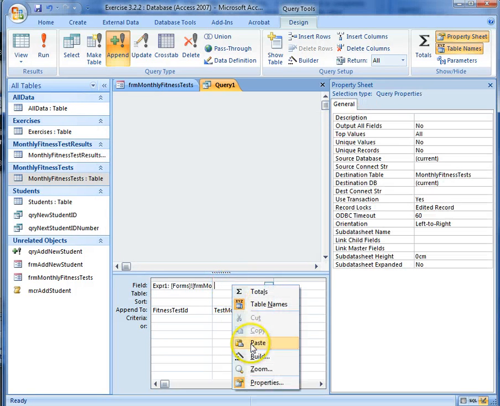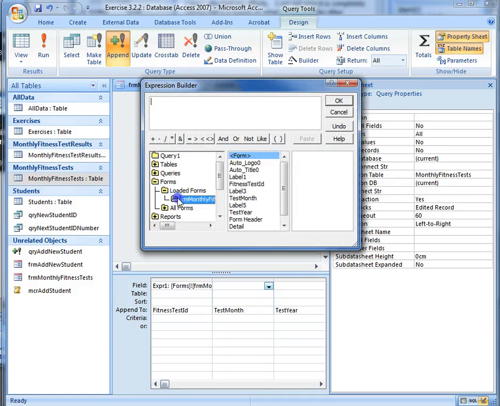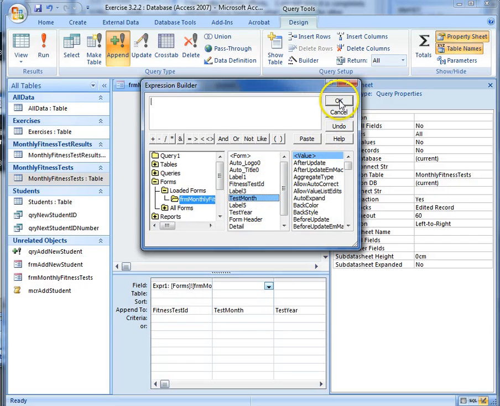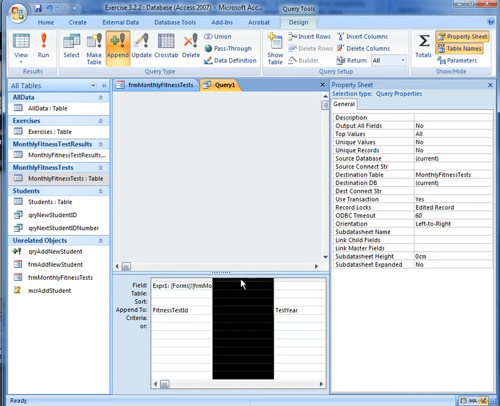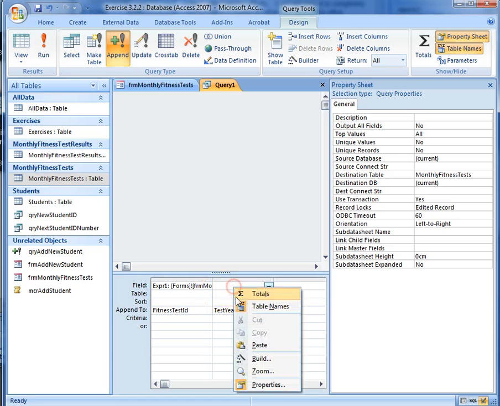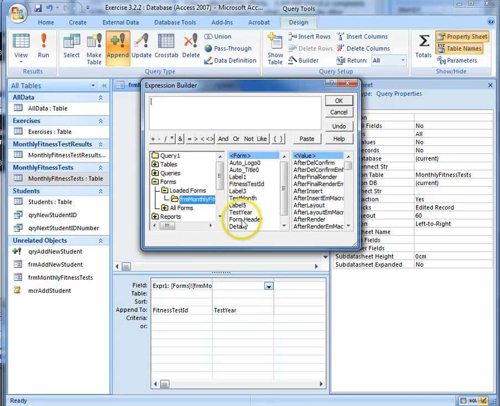Note, if you haven't at an early point gone and renamed what the actual forms are called, so the items on the form, like test month, they might still be looking like something like text 34, things like that, so you have to go back into them and rename them. We've got a gap there, so let's just delete that. Build it again, forms, loaded forms, and then finally test year.